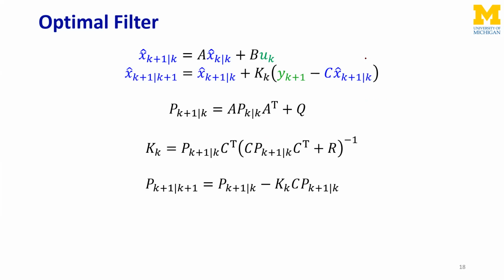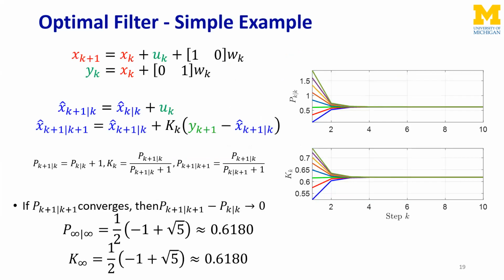You have the dynamics step, you have the filtering step, and in the filter, the gain k is given by this equation, where the prior covariance is updated using the dynamics, and the posterior covariance is updated using this equation. So a Kalman filter is basically these 5 equations. Once you implement these 5 equations, that's all a Kalman filter is. So now let's look at some of the properties of this filter.